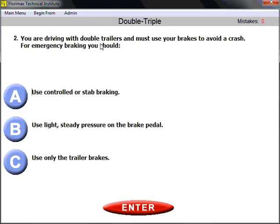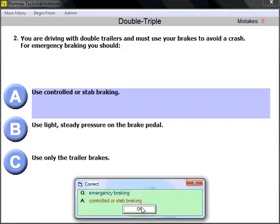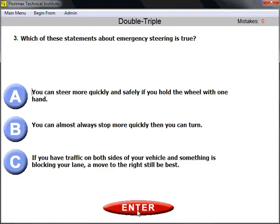Okay. Question 2. You are driving with double trailers and must use your brakes to avoid a crash. For emergency braking, you should... This question reminds you of the general knowledge section. Just apply common sense. How should you brake in an emergency situation? You use controlled braking or step braking, because you learned a long time ago that step braking is an approved technique to use in an emergency situation.